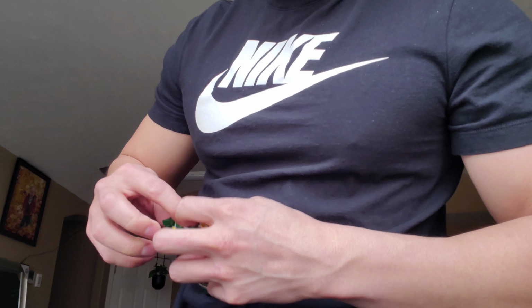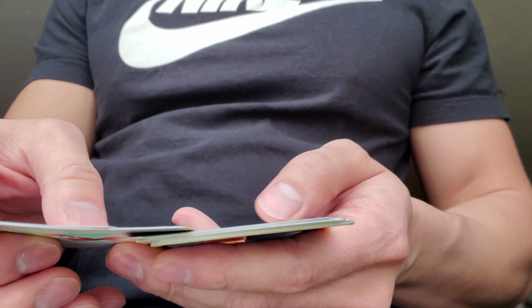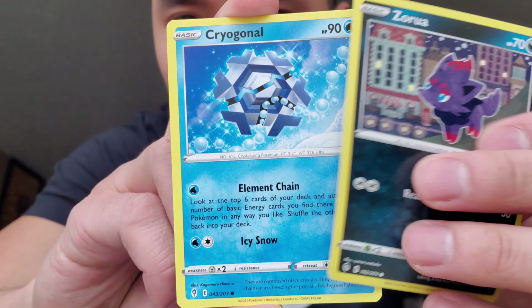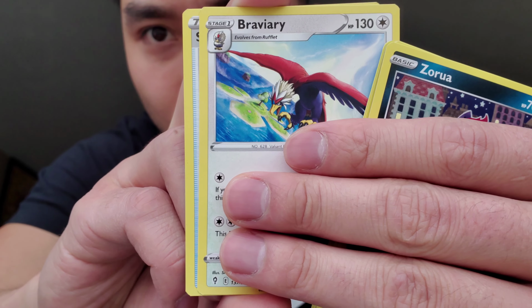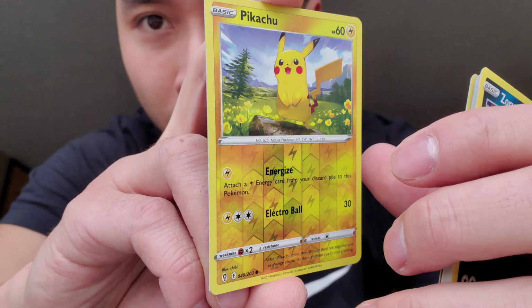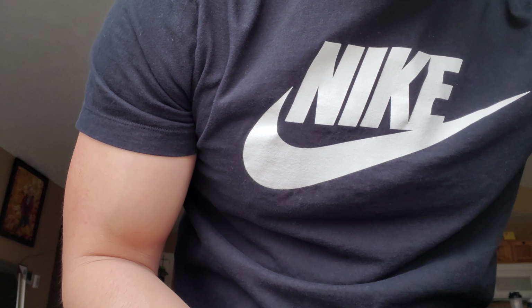Duraludon pack. Still Arceus hunting. Need a couple more to get my deck going, but just a little break from the Brilliant Stars. Zorua, Cryogonal, Petilil, Bergmite, Drowzee, Psychic, Braviary, Switching Cups, Tentacruel, Reverse Holo Pikachu, and a Wishiwashi. All right, nothing really out of that one.